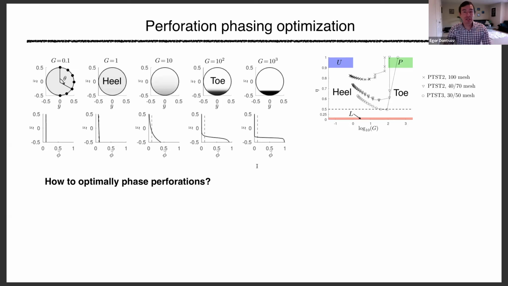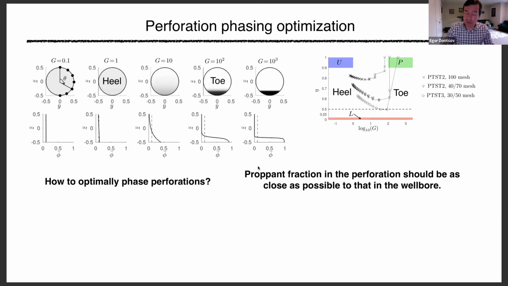So what do we do with perforations? What we want is a perfectly uniform distribution of particles per each individual perforation. And for this to be true, the proppant fraction going into the perforation should be as close as possible to the proppant fraction in the wellbore. If you have a given fraction in the wellbore and you take some slurry and proppant into the perforation, and the proppant concentration is the same as in the wellbore, then nothing is going to change from a concentration point of view. And if you repeat this process, everything is going to be uniform. But now we have two competing phenomena. The first thing is turning.